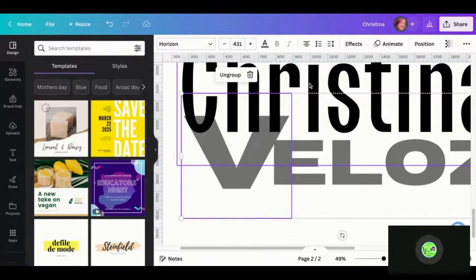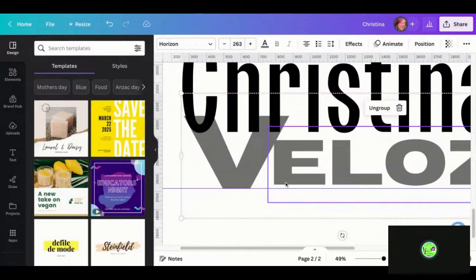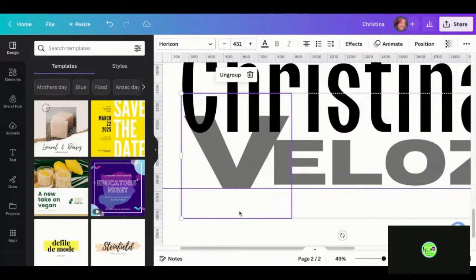I do want the guideline to be here under the V. Now I want to ungroup. I want to grab this, but I want to ungroup it first. So let me go to the three dots. Where's the ungroup? I don't see the ungroup.